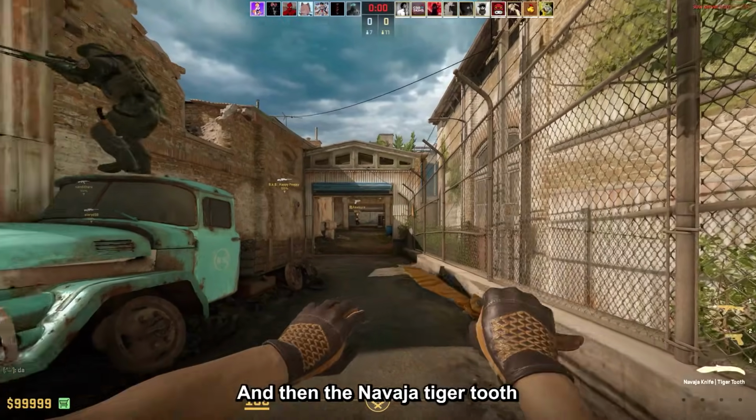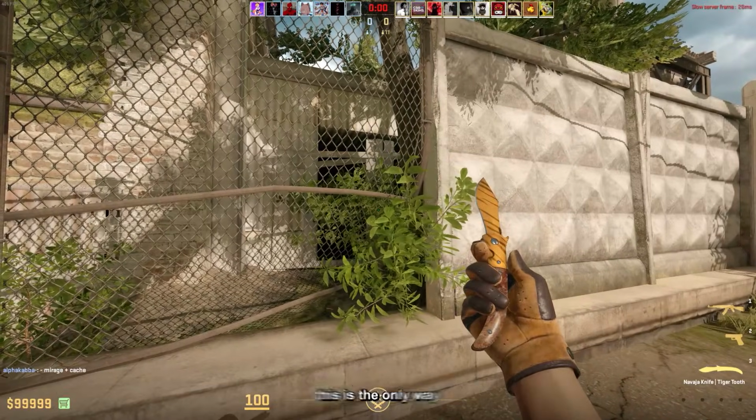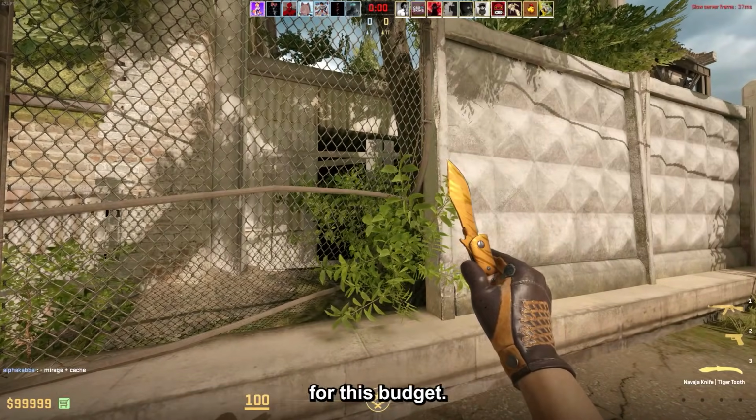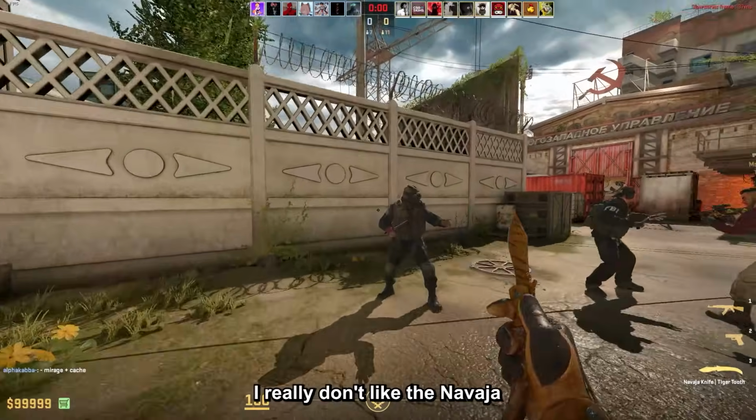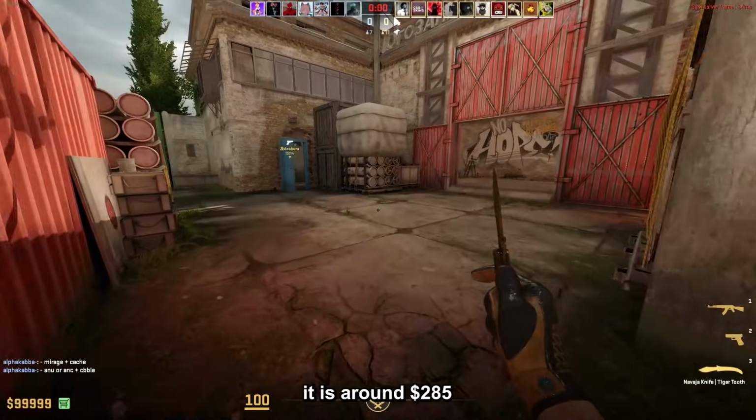And then the Navaja Tiger Tooth Factory New with the Driver gloves Overtake in Field-Tested, and yeah, this is the only way to do an orange combo for this budget. I really don't like the Navaja, so for that reason I would never go for this, but if you like it, it is around $285.